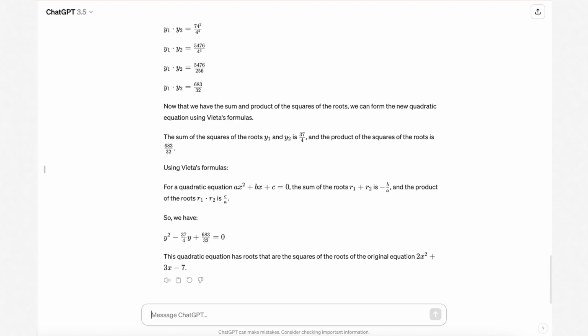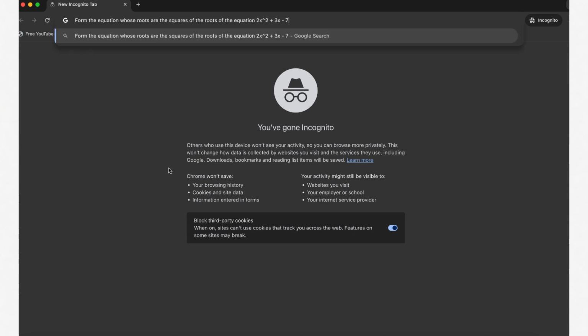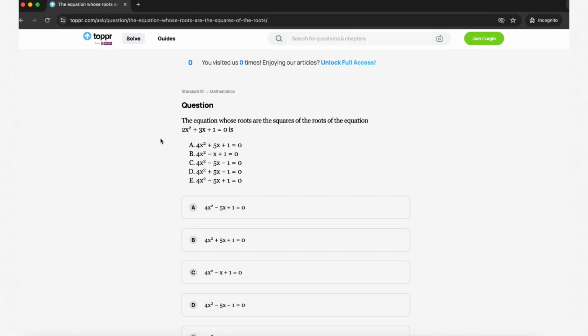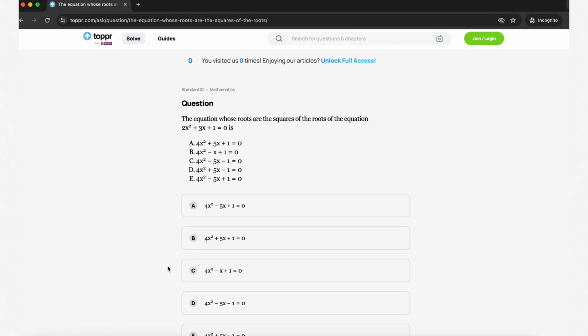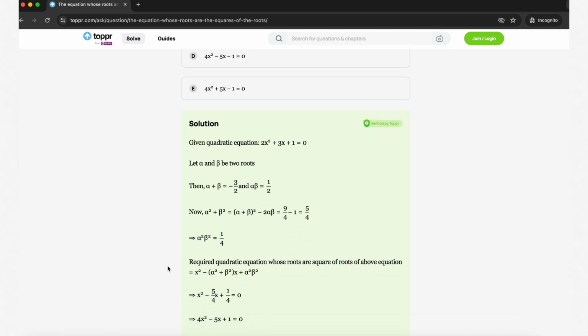So then I decided to ask our old friend Google. And I found this one solution on this homework help website. And it's a little simpler, but I don't know. I still feel like I would have needed a teacher to show me how to do this, and then I would have been able to answer the question.